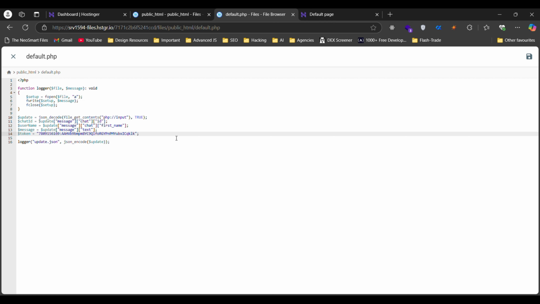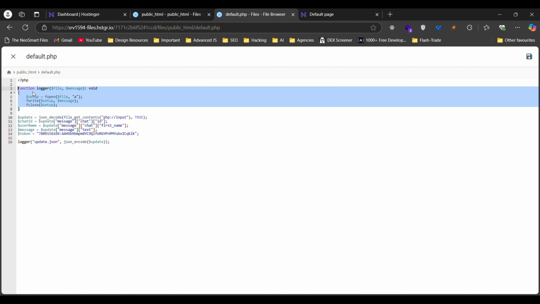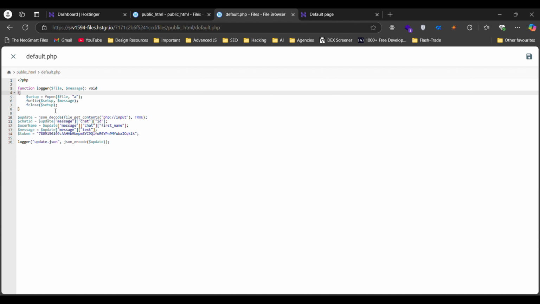Okay, so I've taken the liberty to write some code here, and I will explain what every single line does. This block of code here is a function that writes to a file. The purpose of this function is to write the update that we're getting from Telegram to a file, so it will help you visualize how the data from Telegram comes.